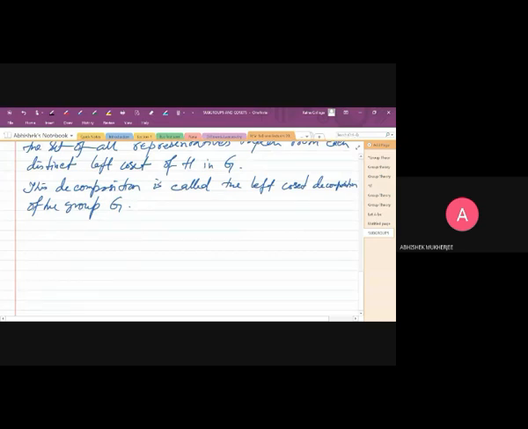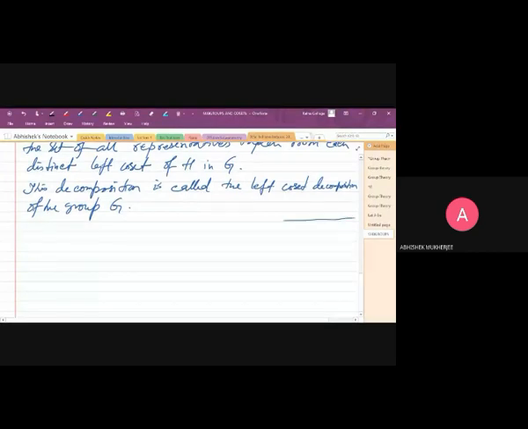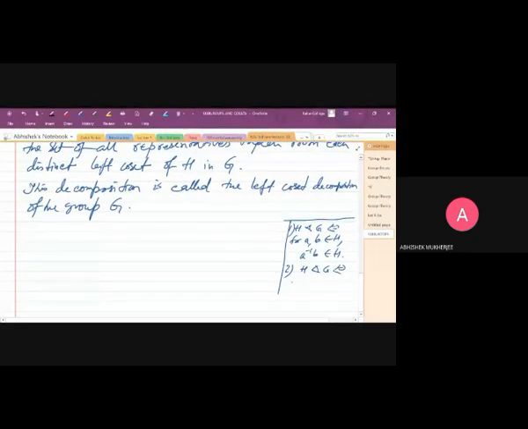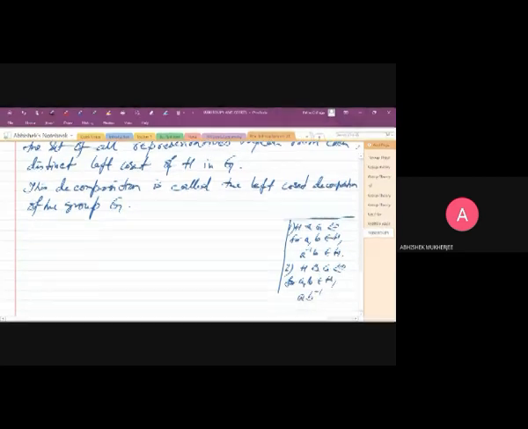Now, in the same way, using the same techniques and same ideas, we can define another equivalence relation out of that subgroup H in the group G. But what is the relation? The relation comes from the fact that the criteria of a subset in a group to be a subgroup. What was the criteria? The first one was H is a subgroup of G if and only if for A, B belongs to H, A inverse B belongs to H. That was the first criteria. And in a similar way, you can also say that H is a subgroup of G if and only if for A, B belongs to H, AB inverse belongs to H, right?